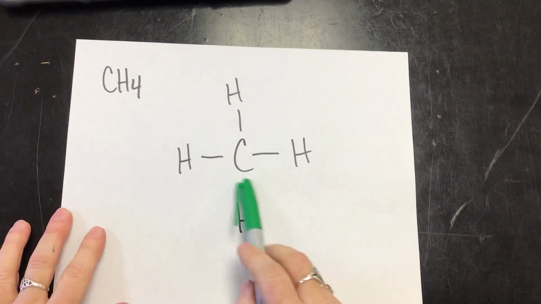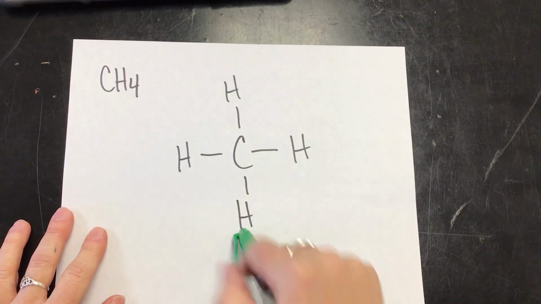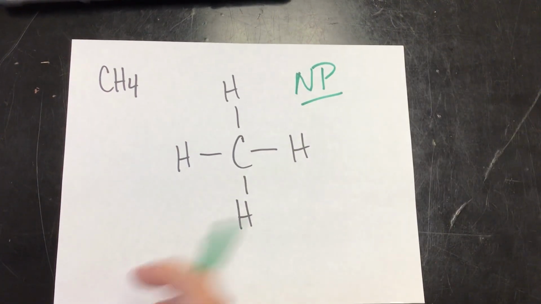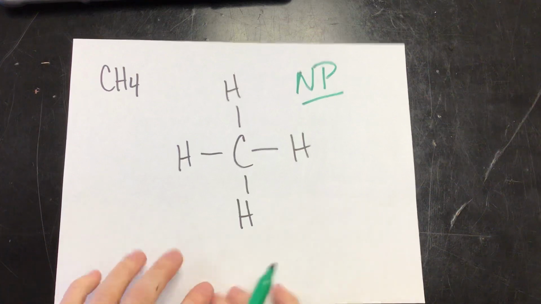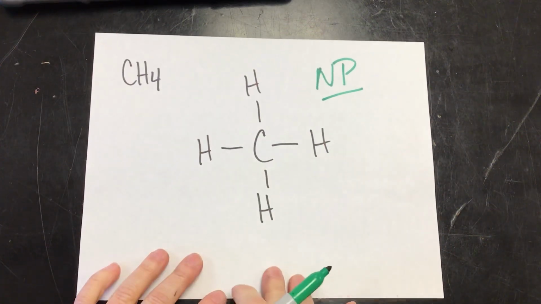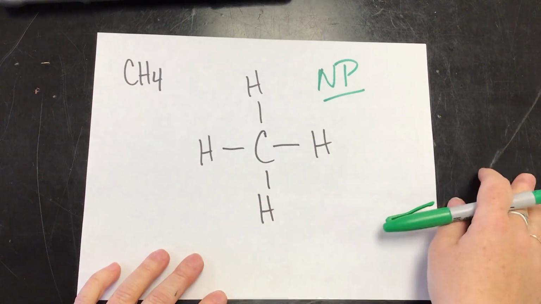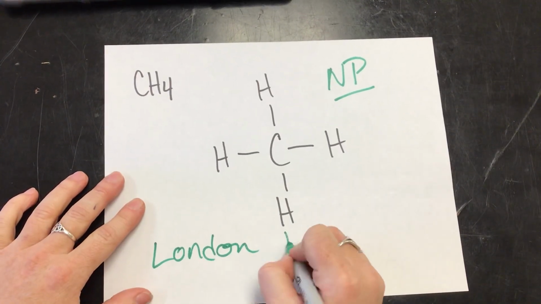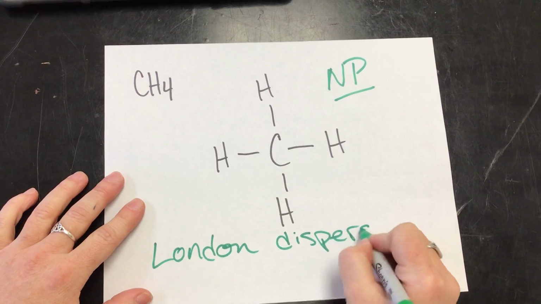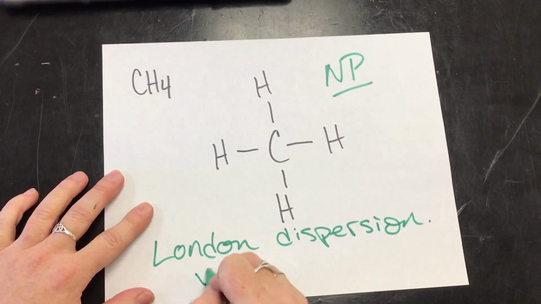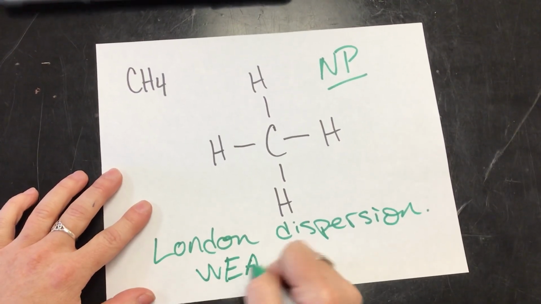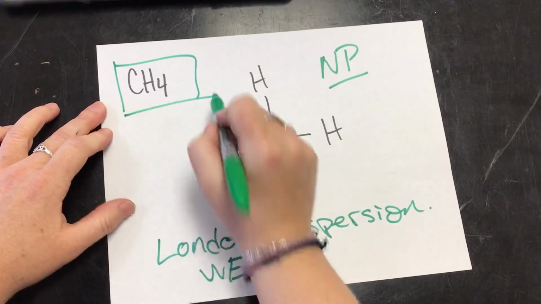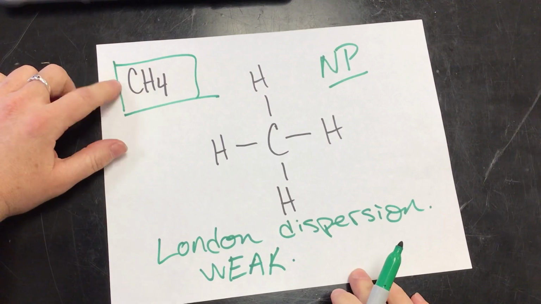Now, if you notice, this one is the same on all sides, and you can determine very quickly that it's a nonpolar molecule. If it's a nonpolar molecule, the only forces of attraction that are going to be between CH4 molecules and other CH4 molecules are going to be London dispersion forces. And this is a very weak force of attraction. And that's actually why methane is present as a gas on Earth.